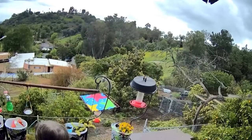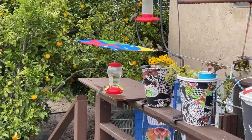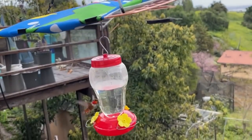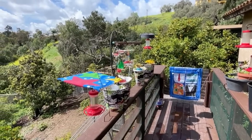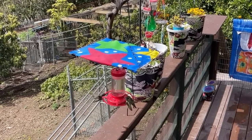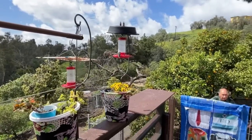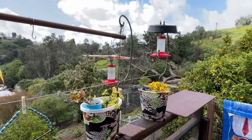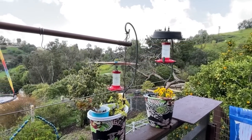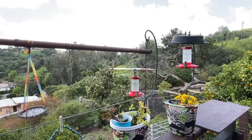I ran outside so fast — I was so excited — and as soon as I hung it up, they came immediately. Not only did that feeder come from parts from the other two feeders, but that whole setup costs no more than about two dollars because the feeder itself is a dollar. I'm so excited. I showed you how to make covers for rain, covers from hawks, and covers from the hot summer sun. Cover them with whatever fabric, flags, or anything you want — the birds are going to appreciate it. This was made because of requests on how to keep feeders out of the rain. Have a wonderful day, and don't forget to eat what you grow. Bye!